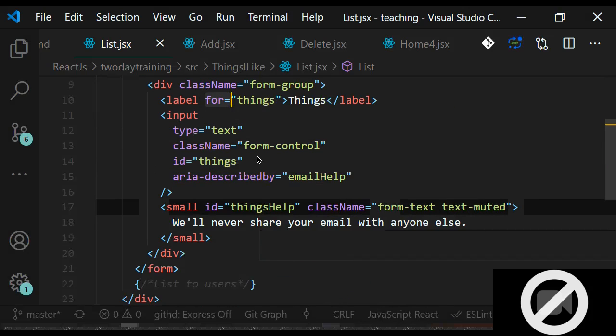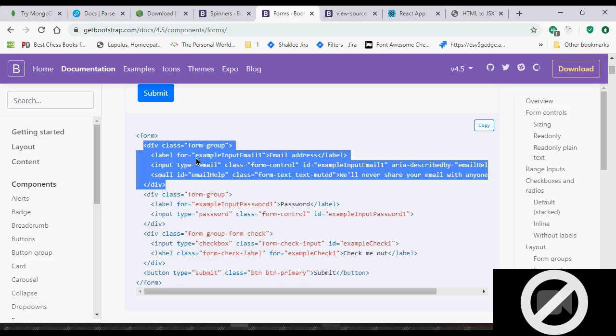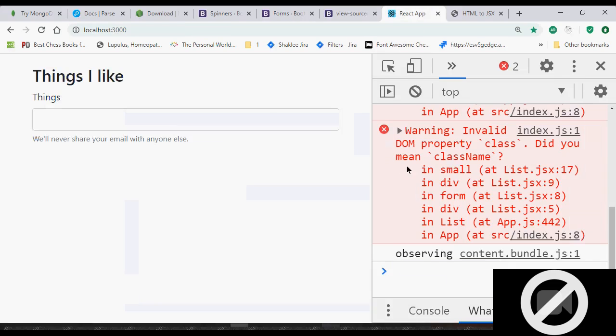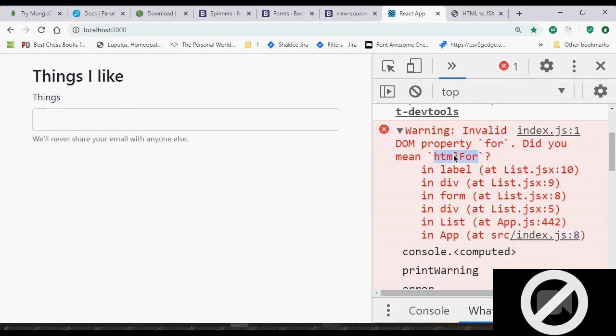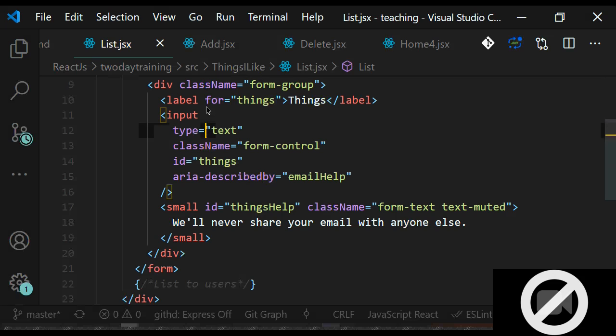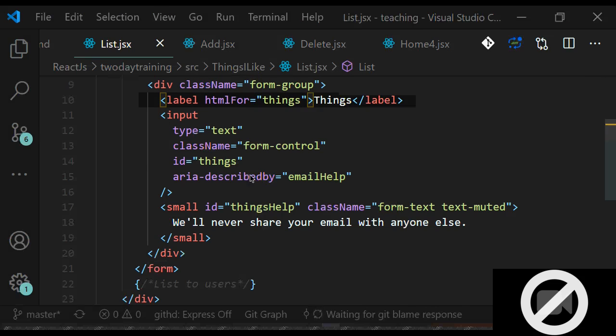And there is a problem with this for also, which I will show you now. If we go here, you will see this error warning. Generally for is not allowed in React because we use for in the for loop. So instead of for, they suggest we use htmlFor. Whenever we see for in the label tag, we have to use htmlFor.